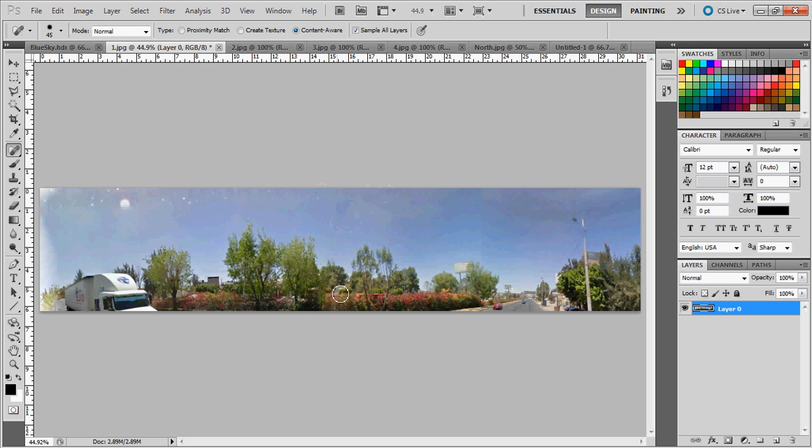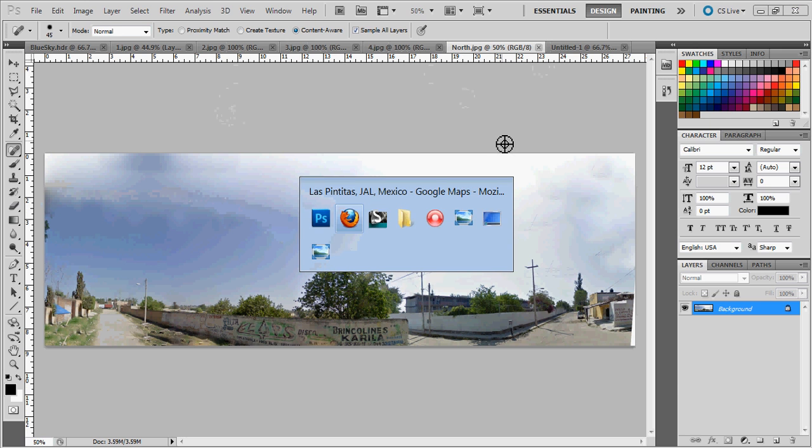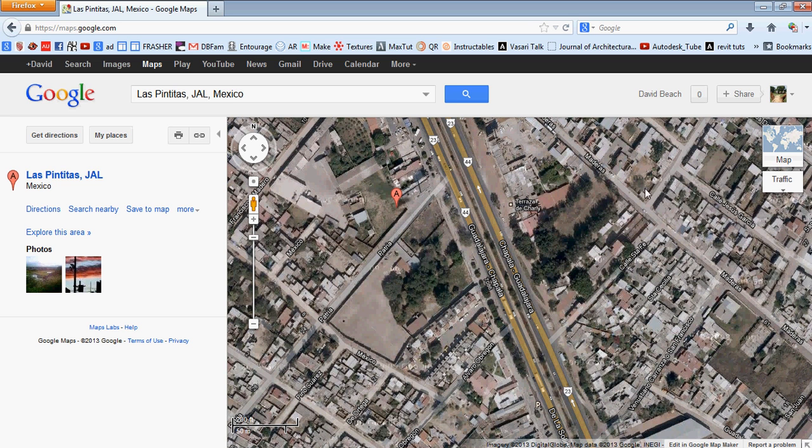So really quickly, I've got that panoramic, and I've already built a different panoramic, and this is actually on the other side of the site. So if I go back to the map, I actually set this panoramic up. So this is my site. I didn't want this portion right here.